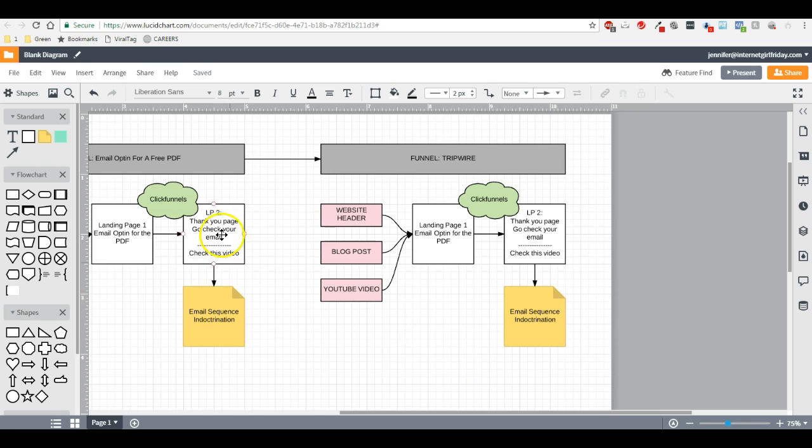It's also called a self-liquidating offer. Okay, you've got an audience that's growing here because you actually built your first funnel, and now you want to put something else in their hands that, instead of being free, is now maybe $7, maybe it's $17, maybe it's $37. But it's something that can start bringing you money because you've already warmed up your audience a little bit by giving them something free, and now you want to give them something that is related to that free PDF.